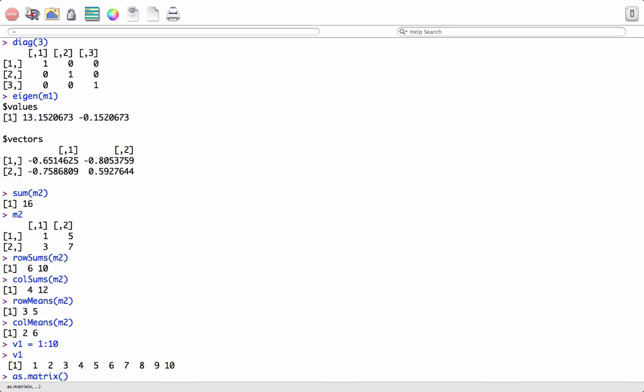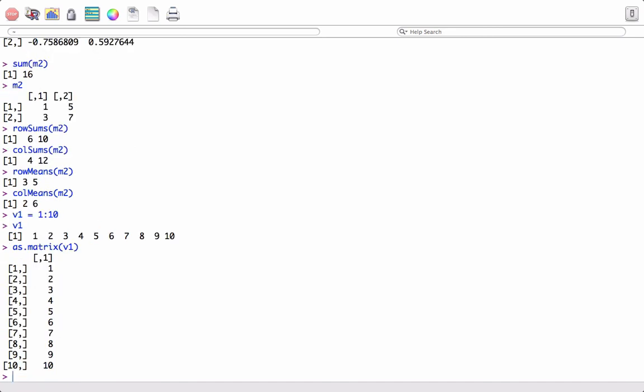We call as.matrix on v1, and the result would be a matrix. The v1 vector will be converted into a matrix of the sequence of elements, and so the resultant is a matrix.